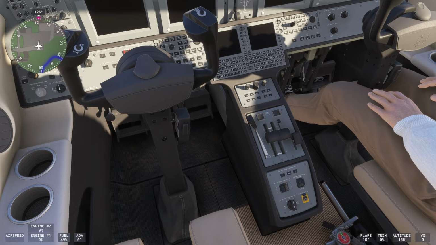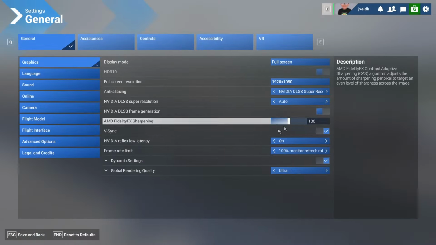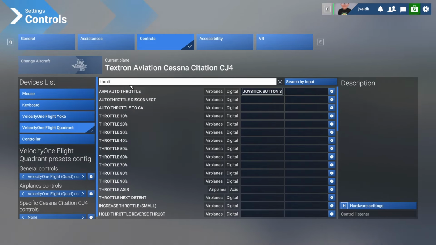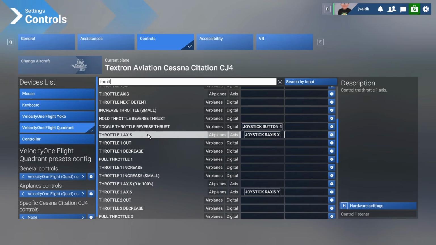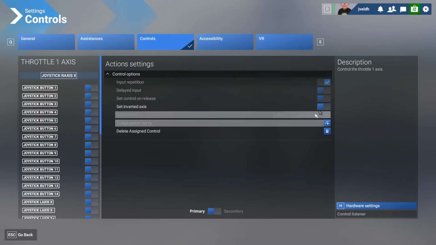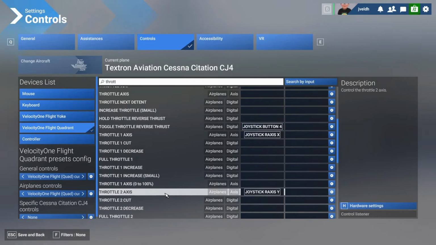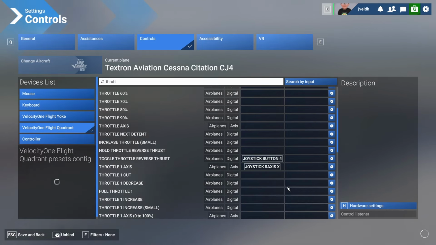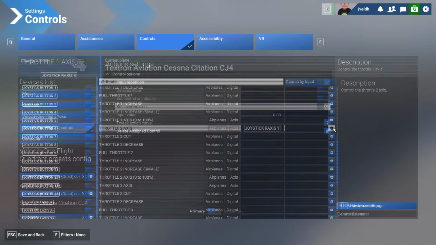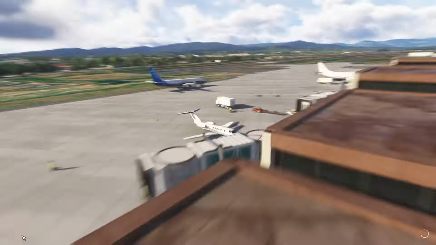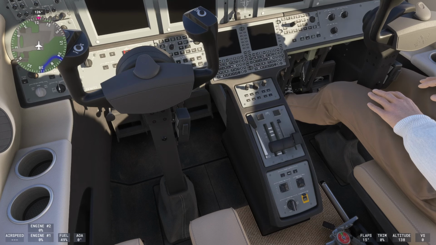Here's what you can do about it. Go to the settings again, and then make sure that you're setting the throttle to the reverse axis. Now, here's a warning already, because I already saw some people making some comments about it, not on my channel, but also on other channels, that it sometimes does work. And that's the weird thing, right? Well, I'm screwing up the configuration. So let's go again here and then say set invert axis. And now everything should be good. However, what I figured out myself is that it does not always work well. So keep that in mind.